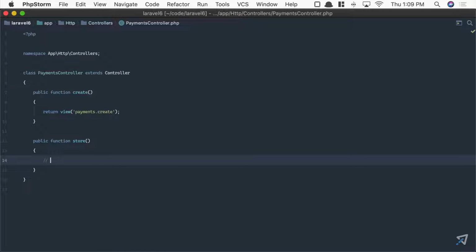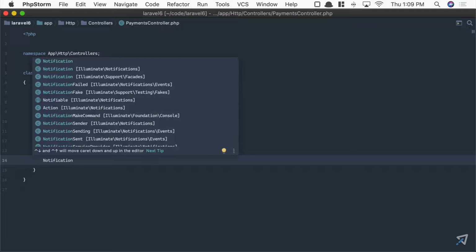And here, we're not actually going to perform a payment. We'll make believe it was sent, and we'll then fire off a notification email. So up until this point, you've been using the mail facade to send emails, and that's great. However, an alternative approach is to use the notification facade. And I'll show you a few ways it's unique.